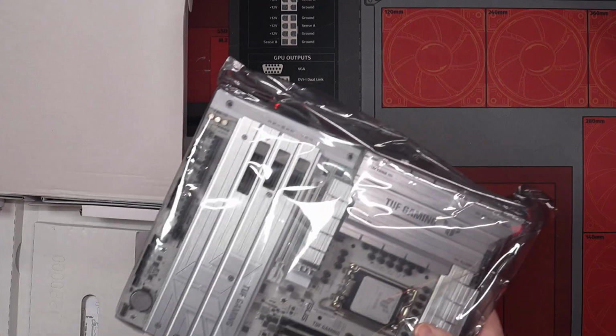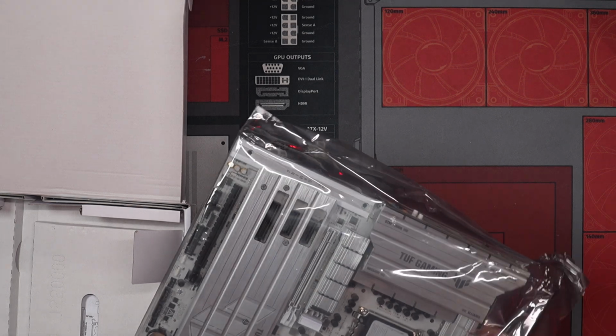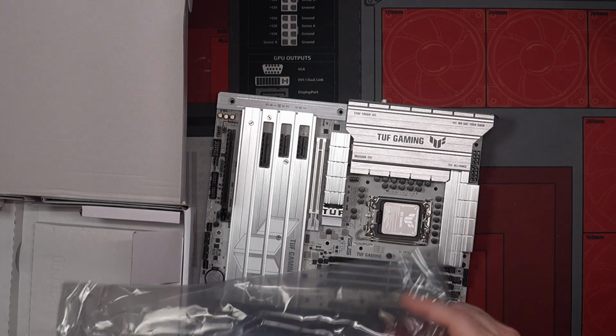Look at all of the M.2 covers. So many M.2 covers here. And look at that thick PCI 5 thing, man. So crazy. Okay, let's get this out of the way.